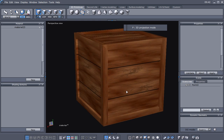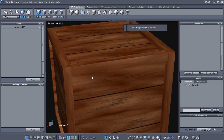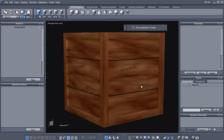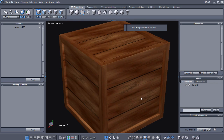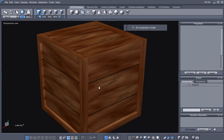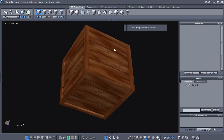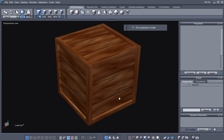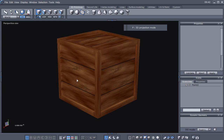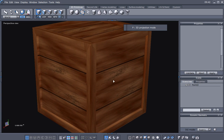Okay, now this is what we're going to go in here and fix this time. We do have some seams in here, I hate. We're not going to fix those in this tutorial, but be aware that oftentimes there will be seams that need to be fixed. And you can see that this crate, the top and the bottom, it doesn't matter if those look the same, but these sides look like the exact same boards are being used on all the sides. So we need to go and fix that.